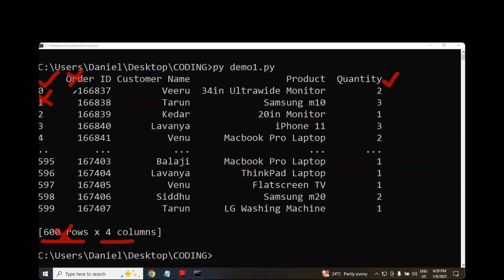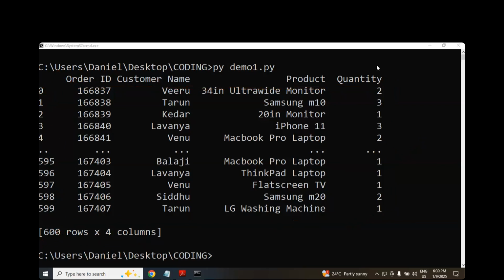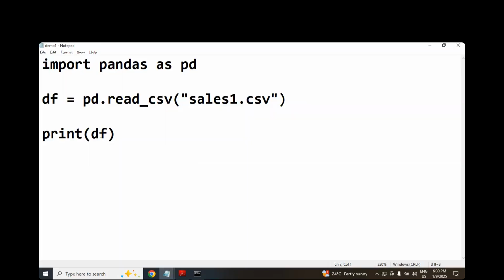I just wanted to print starting from this value, only the data. Very, very important, sir. Then we have a special attribute, called values. Series also have it, right? Here it is the same, the attribute name is the same. I wanted to print only the data, then you need to call the attribute values.